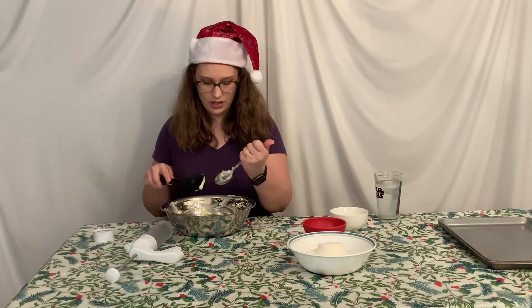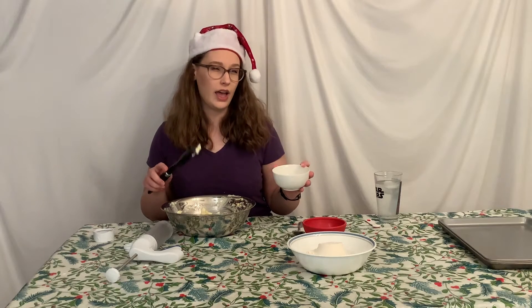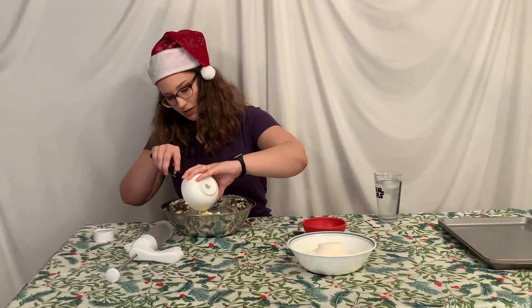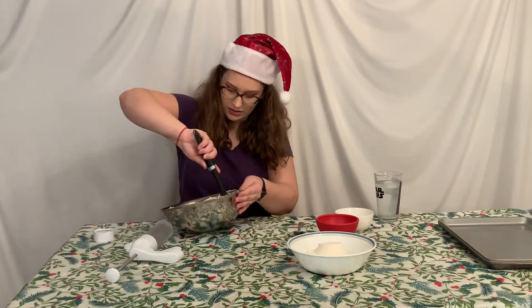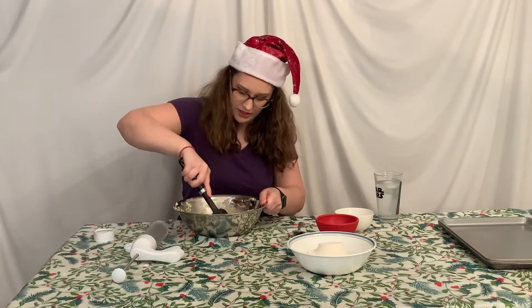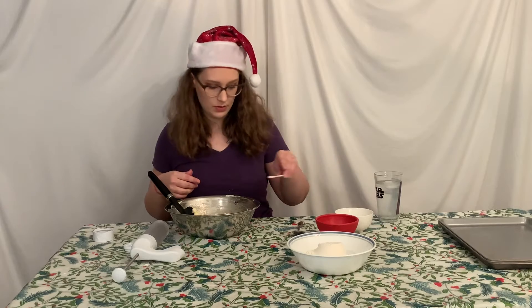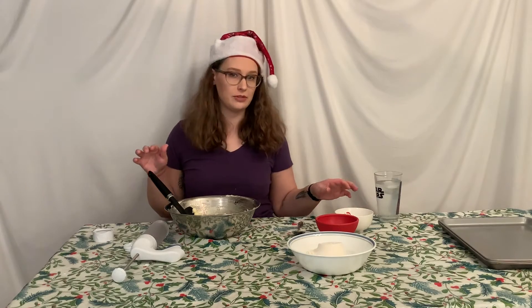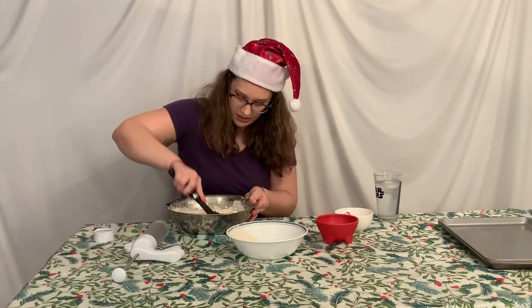So we want to put in our extracts and our eggs. We've got vanilla and almond extract — half a teaspoon of each. I threw a little extra almond extract, 'cause y'all know how I feel about almond extract. And my one egg — we're just gonna combine. Scrape down the sides. It smells very almond-y. Not totally combined, but we'll do that in the next step when we add the flour. A quarter teaspoon of salt. There was a half second where I thought I might have grabbed a quarter tablespoon, but I didn't. And then this is two cups of flour. This is a messy one just put together, but I think that's partially the bowl I picked. That feels pretty well mixed to me — it says don't over mix.